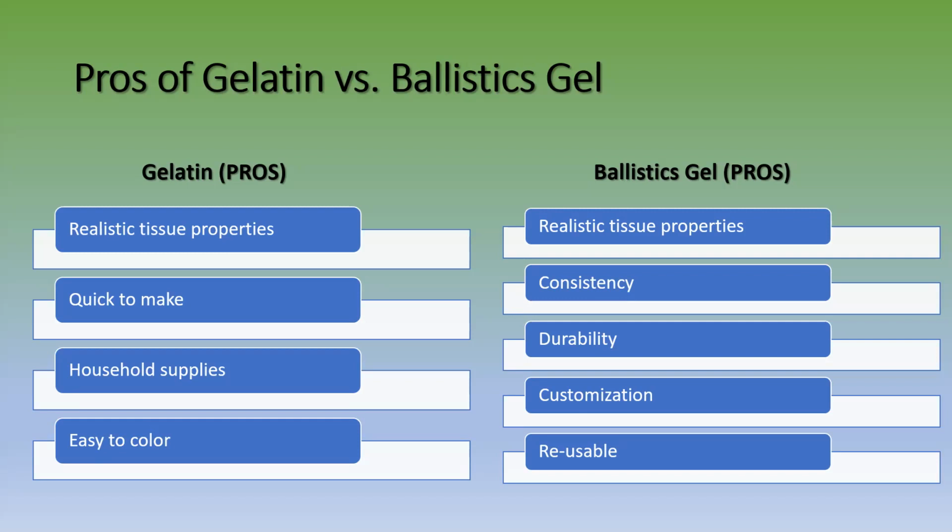A big pro that I would give to ballistic gel is that it is reusable. Despite that it might seem like a big purchase in the beginning, you can clean it and remelt it many times before it starts to degrade. I have been using one block that I purchased over 2 years ago, and I have not had to buy another one so far. Now let's ask our audience if you have used gelatin or ballistic gel, and what other pros have you identified that we did not mention here? Please feel free to add in the chat or unmute yourselves. I know there's at least a few here who do ballistics gel and gelatin.